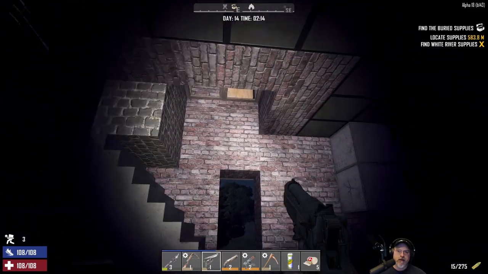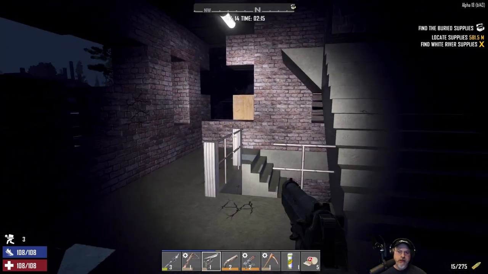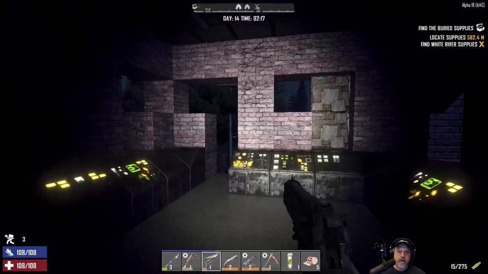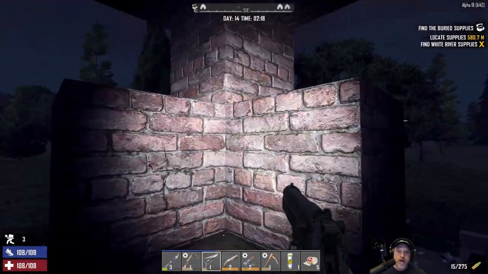They weren't really trying to get up there, though. I noticed they were pretty much just staying where I was. Because, like I said, they're a lot smarter now. If they can't find a path to you, they'll look for another way or do something else. They're not quite as dumb as they used to be.